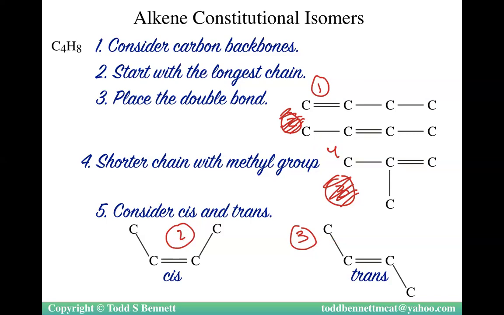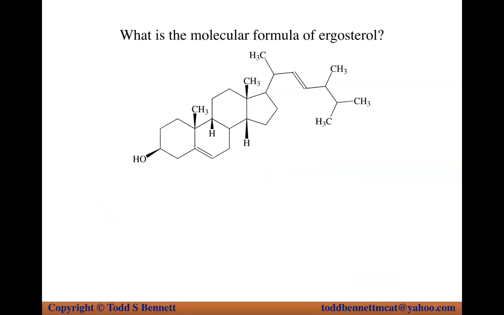So my answer, if it's worded, how many constitutional isomers? Just 3. How many total isomers? This one can be split into cis and trans. So altogether 4. Okay, just a question for down the road. That covers it, just revisiting something we looked at a little bit earlier when we talked about constitutional isomers and alkenes. So that kind of ties that off.